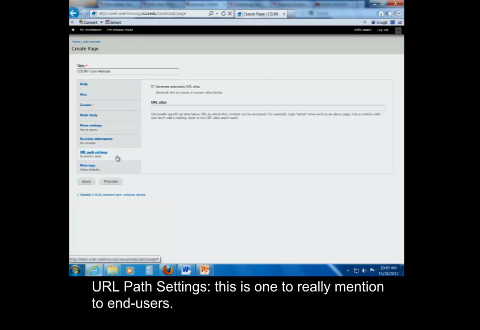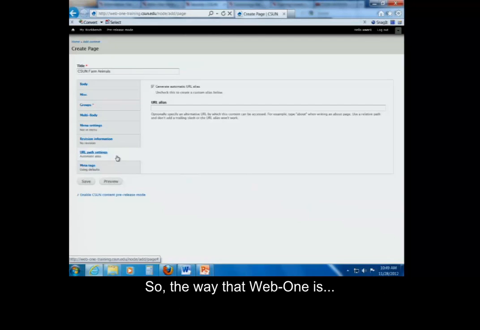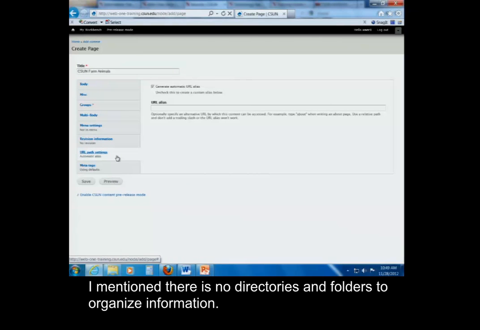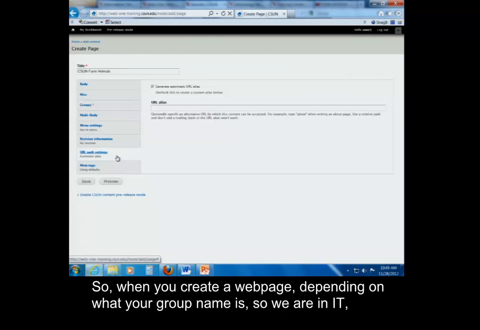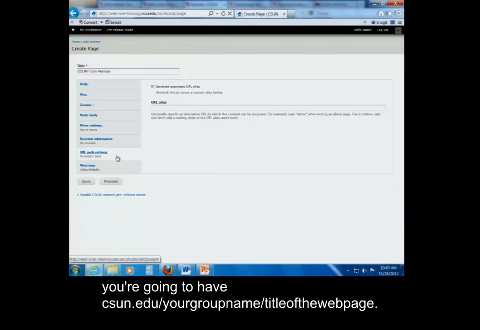Okay, this is one to really mention to end users. So the way that Web 1 works, I mentioned there's no directories and folders to organize information. So when you create a web page, depending on what your group name is, so we're in IT, you're going to have csun.edu/your group name/whatever the title of the web page is.